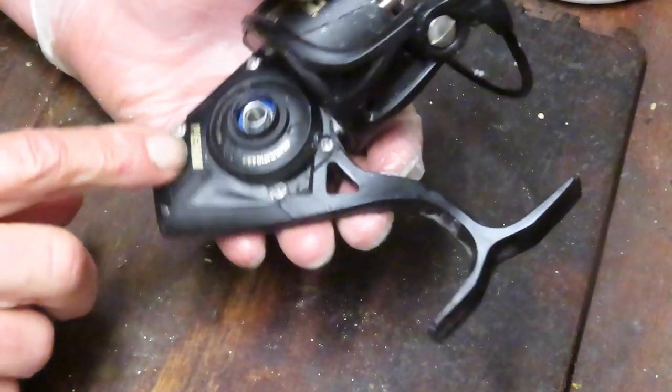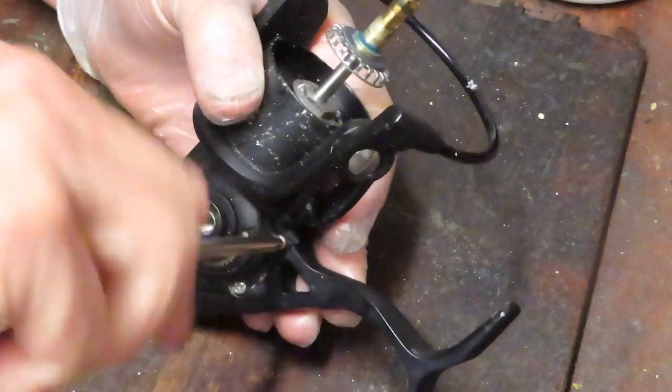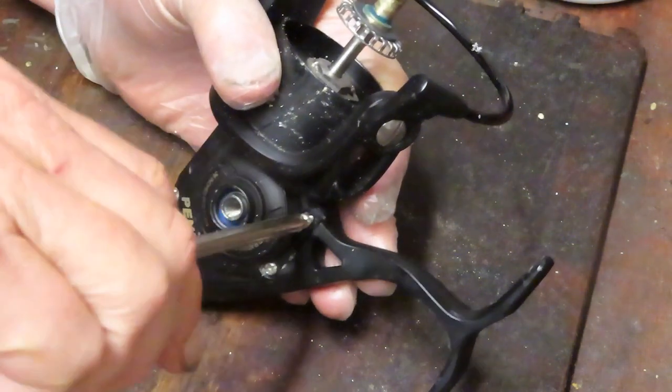And then we're going to come underneath here. We're going to open up the case. We'll show you what's inside this reel. Don't want false advertising here. We said that this would be an inside look at a Penn Battle, and I'm going to make sure that you get that inside look part by part.